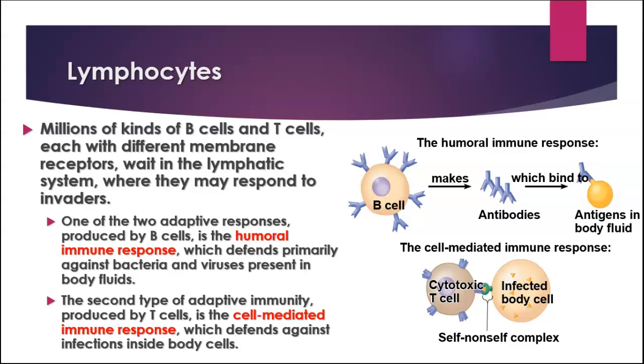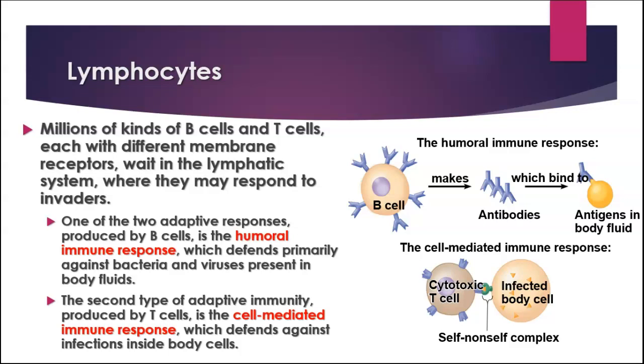Each one has a different kind of receptor on the surface of the membrane. And basically they're sitting there in the lymphatic system, in the lymph nodes, waiting to be activated. When you have a macrophage or another kind of cell called a dendritic cell that actually is able to attack a particular pathogen, they present antigens on their surface to activate these cells in the lymphatic system to make them make receptors specific to that particular pathogen. We'll talk a little bit more about that in the next video.